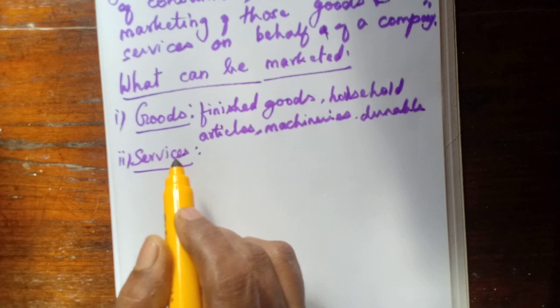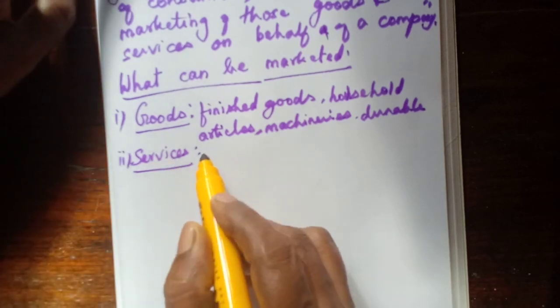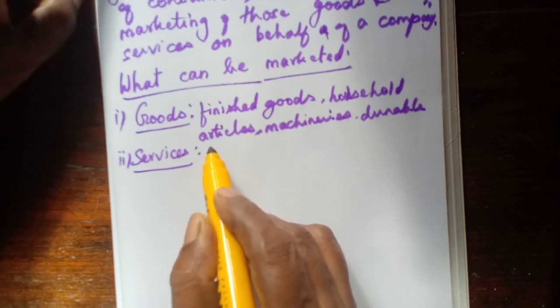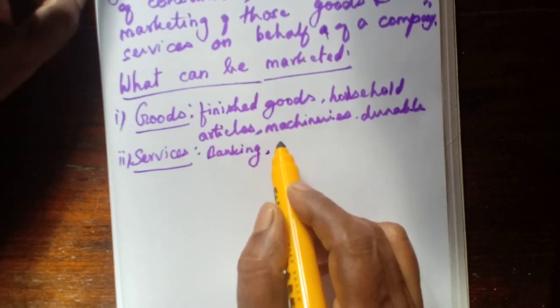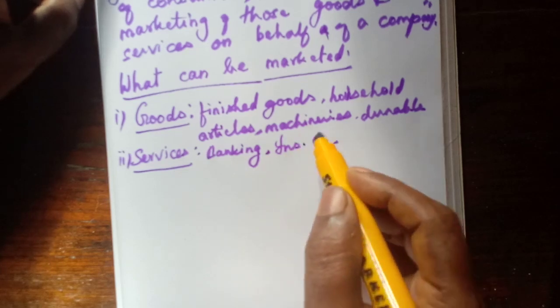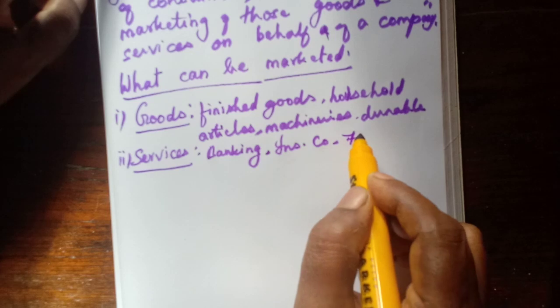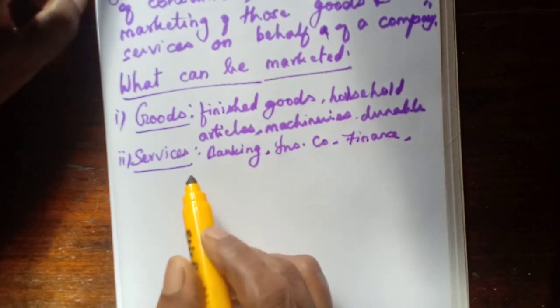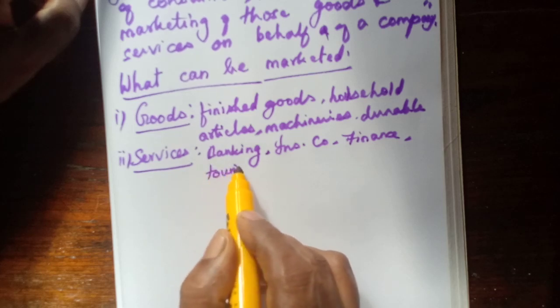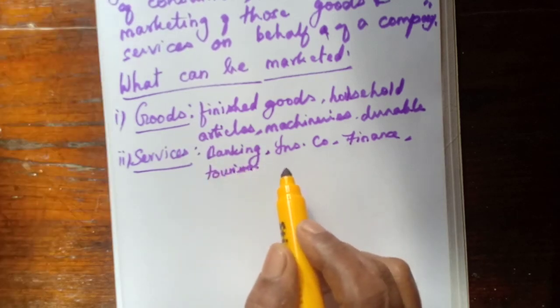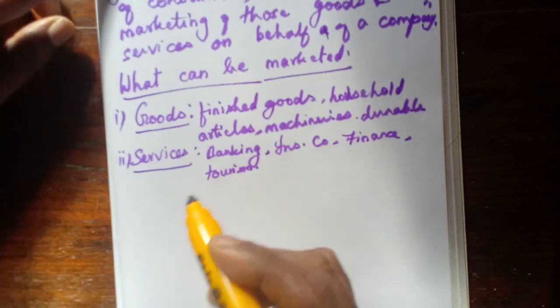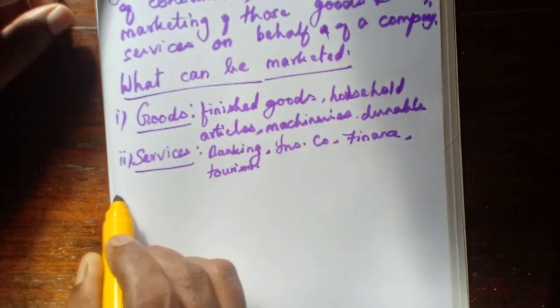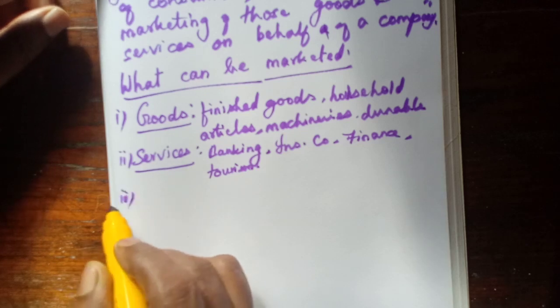Services, we can say, are not dealing with goods, but they deal with some service that is done to the people, isn't it? That we can say banking. They never sell something, but they do some service for us, isn't it? Banking, then insurance companies, then financial institutions, then tourism. When we go to a particular place, they will show us all the places, and they may explain the benefits and the historical background of that place. Everything is marketed. So services are marketed. The third one is experiences.